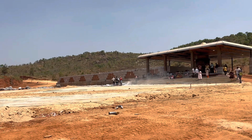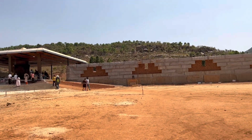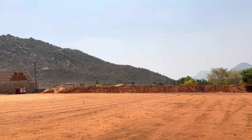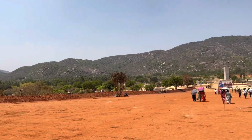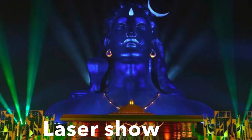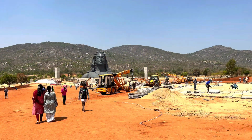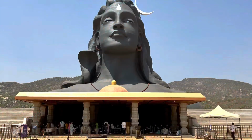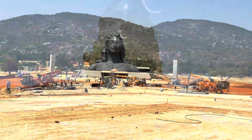The entire hall vibrates with Sadguru's repeated chanting of Shiva mantra. We are allowed to sit in corners and meditate for as long as we desire. The volunteers are walking around with boards in their hand which ask the visitors to stay silent and to switch off their mobiles. Weekends are extremely crowded as there is a laser show only on weekends between 7:15 pm to 7:30 pm. This construction work may take a couple of years to complete. As there is no cover, it's advisable to carry a good hat and an umbrella.